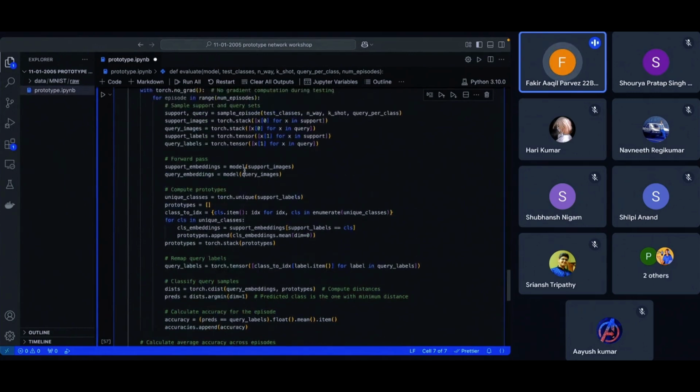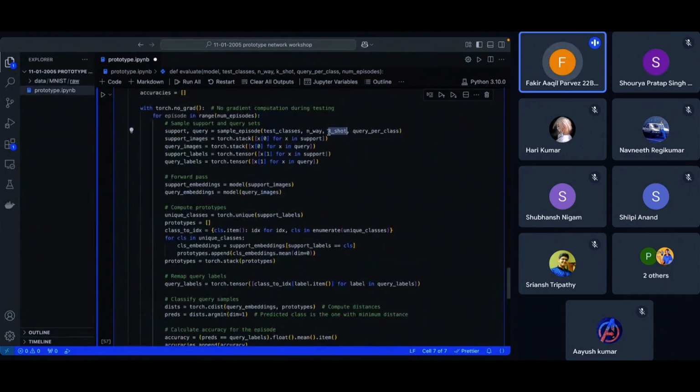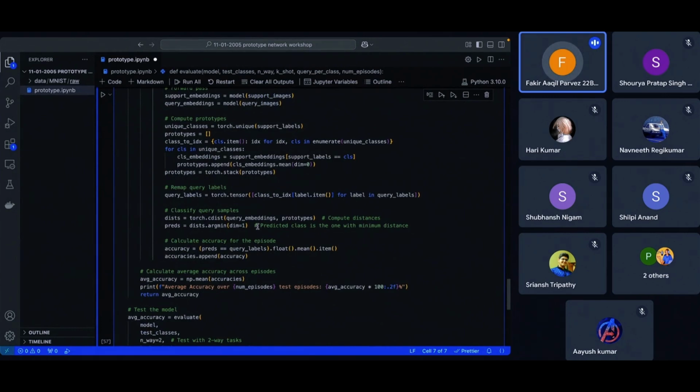Here we don't learn from different tasks. We take only one specific task, and since it is 8 and 9, our n value is going to be 2, and our k shot is going to be similar to what we used for training, in this case 1. So we are going to few-shot learn during inference for each of the classes. For 8, we take only one example to learn, and for 9, we take one example to learn how to classify 8 and 9. Then we infer the rest of the data points. So unique classes, then embeddings, and then we save the prototypes over here.